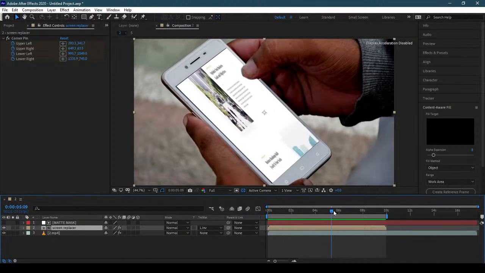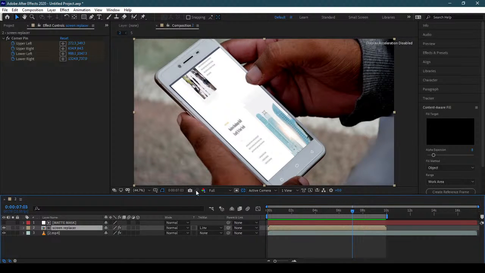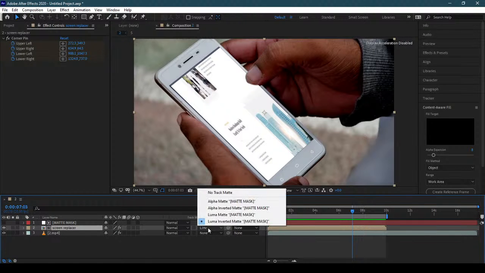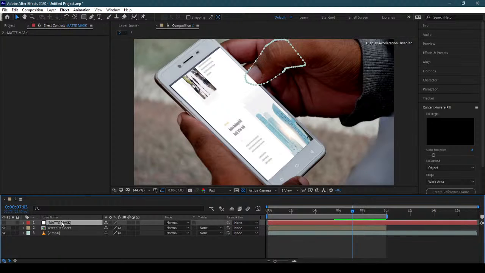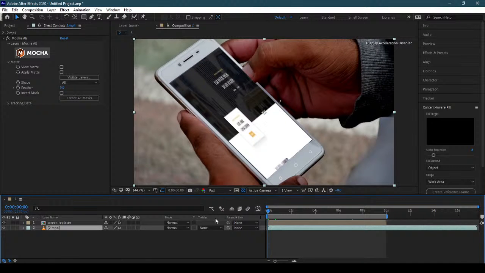Now, we created the rotoscoping area from the existing fixer mask. What if we don't want to use the fixer mask and we want to use our own? So I can go back here. Let me remove this tracking here and remove this old one. Sorry, the mask here, and remove the old mask here for the rotoscope. Let's create a new one.